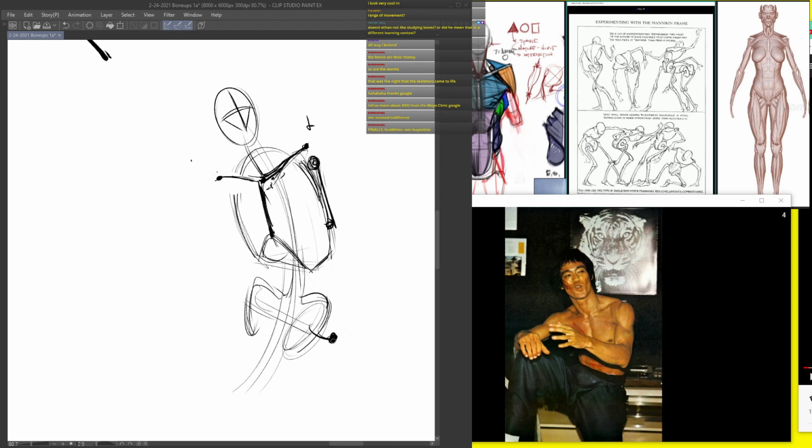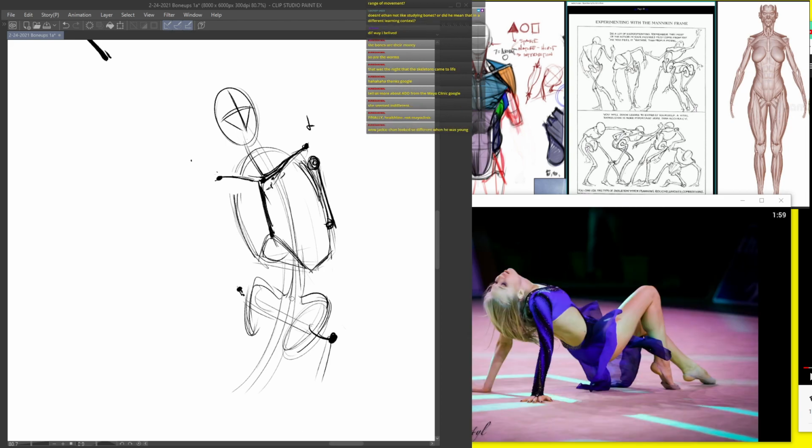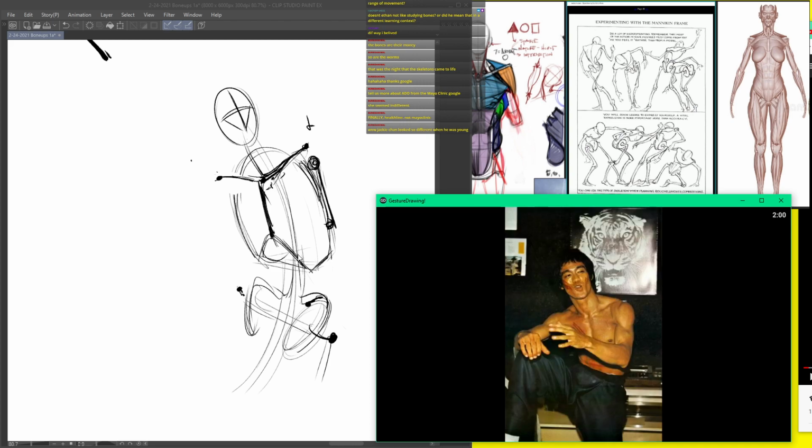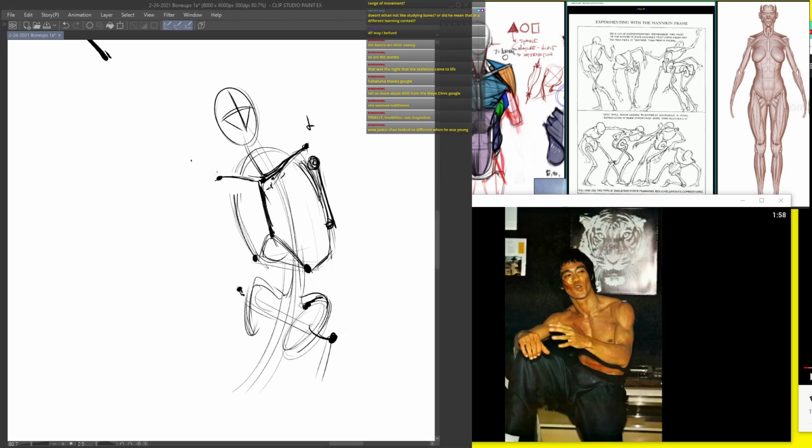So we get the little hip bone there. For the, oh, we're not done with Bruce. Sorry about that. Bottom of the rib cage there, top of the iliac crest there. This side is squishing, this side is stretching of his body. Not too worried about his hands or his arms, but I'm gonna kind of block in something there. I think the top of his shoulder is kind of curving back in there a bit.